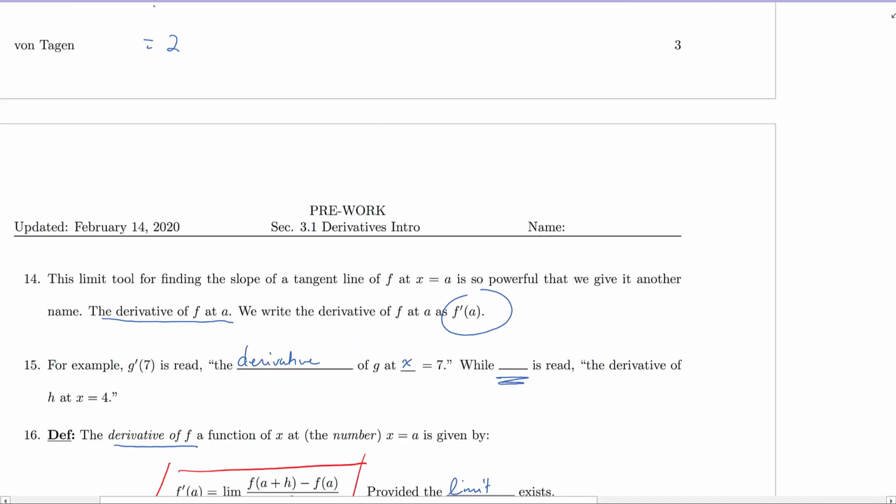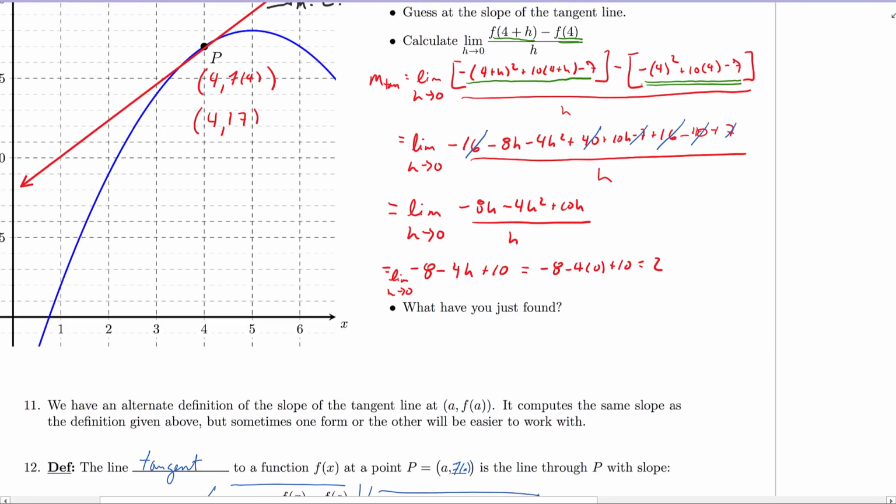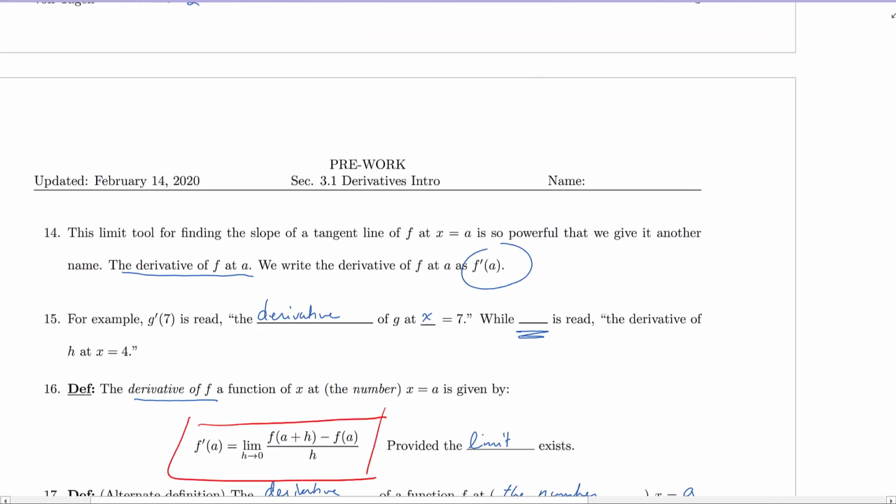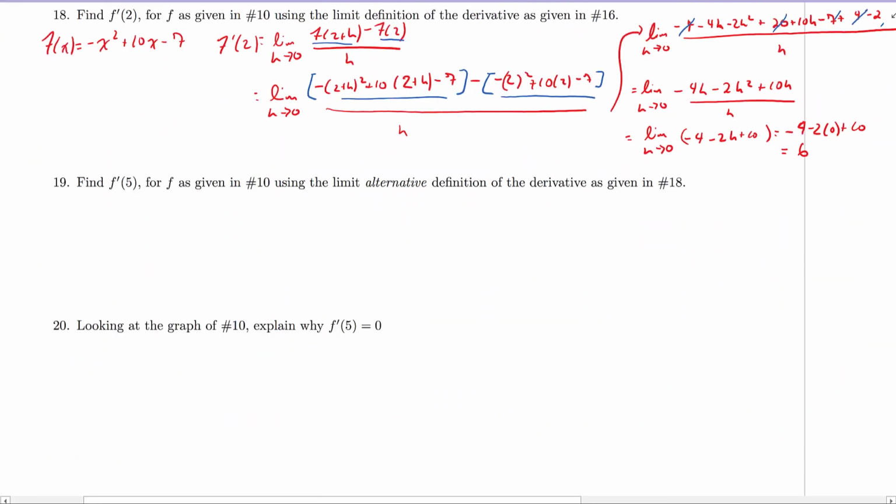If we go back and look at the graph from the previous page, we notice that at x equals 2, if we were to draw a tangent line at this point, we find that the slope of that tangent line is equal to 6. Notice now, unlike what we were doing way back in chapter 2, I'm not writing the slope as approximately 6. I'm writing that the slope of the tangent line at that point is actually equal to 6.